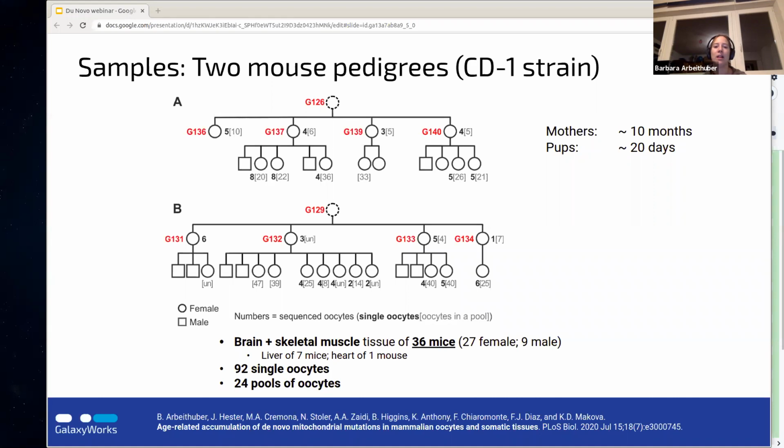Those were either mothers at an age of 10 months when the samples were collected, or pups at an age of around 20 days when the samples were collected. And in addition to those somatic tissues, we also sequenced 92 single oocytes and also 24 pools of oocytes.